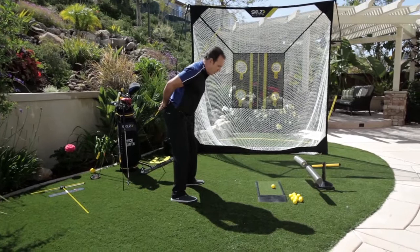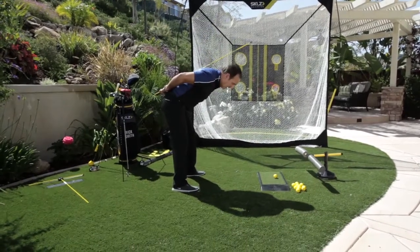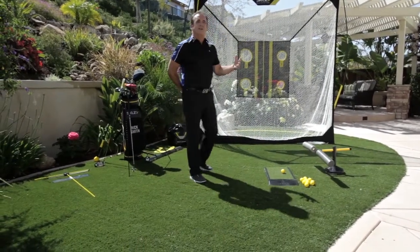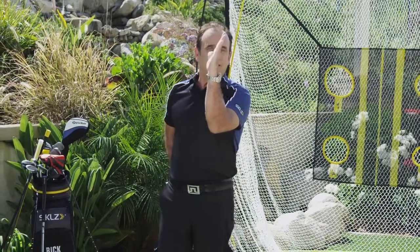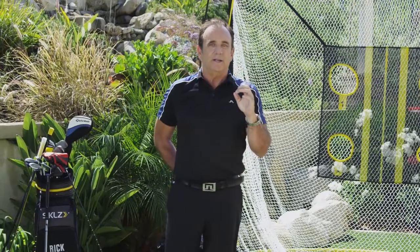This is really important in good posture. Certainly, I don't want to go way down to where I feel like my weight's out on the toes of my feet. So getting your weight at the balls of the feet, dictated by what you're doing here, is the key to posture.